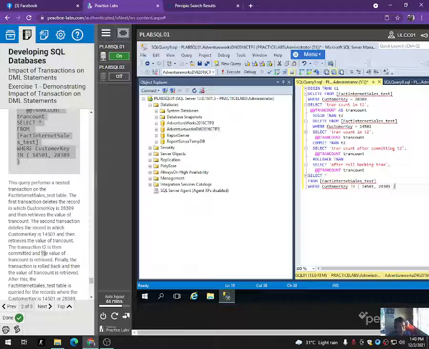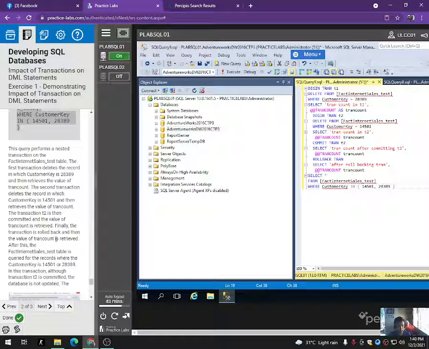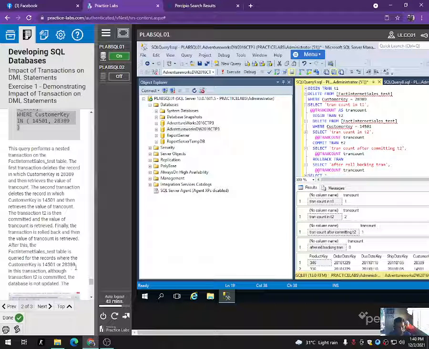The transaction T2 is then committed and the value of TRANCOUNT is retrieved. Finally, the transaction is rolled back and then the value of TRANCOUNT is retrieved. After this, the FactInternetSalesTest table is queried for the records where the CustomerKey is 14501 or 28389. In this transaction, although transaction T2 is committed, the database is not updated. We will execute it, rolled back, and then retrieve the value of the CustomerKey.